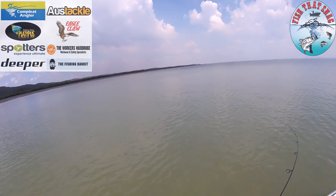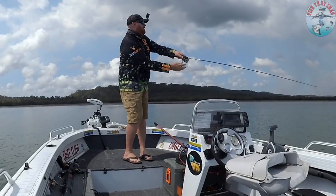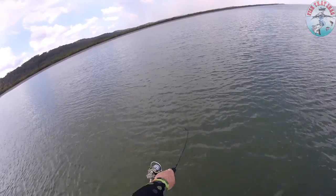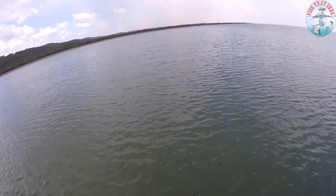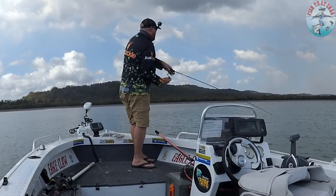The first thing he's done is get his head up out of the water and try to throw that hook. Kind of makes sense when you think about it — under the water, when their head is under the water, there's more resistance on that hook, so it's harder for them to shake it. Get it up out of the water into the air and there's less resistance and more chance of that hook coming out.